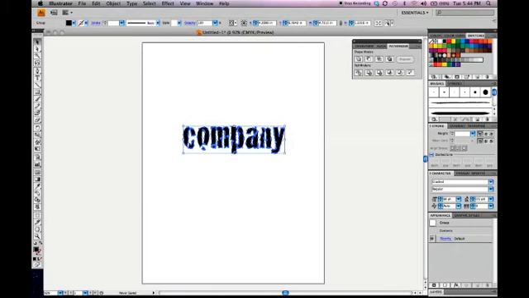You can see all those little dots. That means that we converted the text into a vector. We're using vectors now, and this is really important because vectors allow logos and graphics to be scaled to any size you want and any program you want. For example, if we are doing a banner like 10 feet by 10 feet and we have the logo in vectors, we definitely can make the logo really big for a billboard or something like that, because Illustrator has that feature that allows us to do that. So we're gonna stretch it here a little bit.